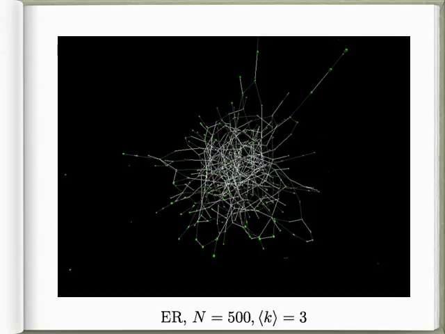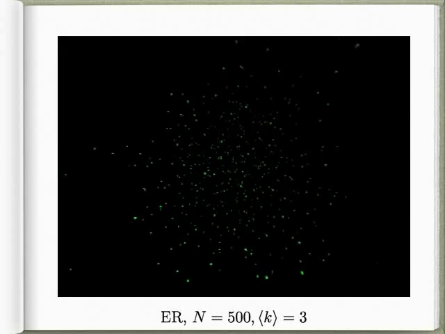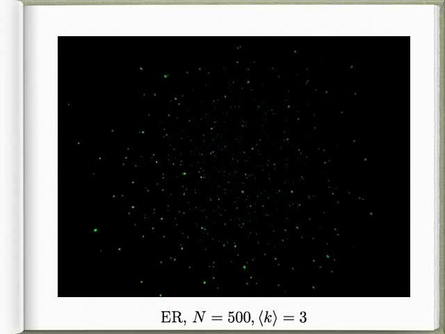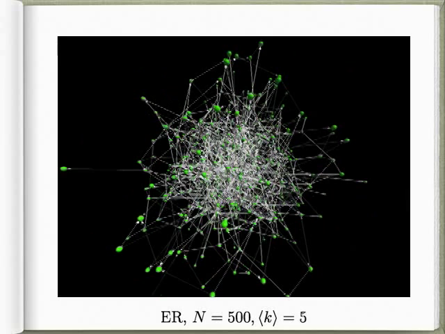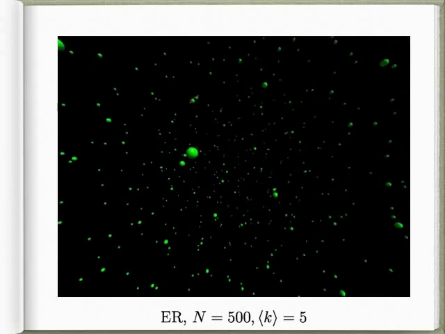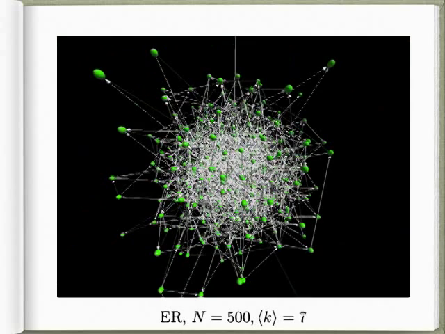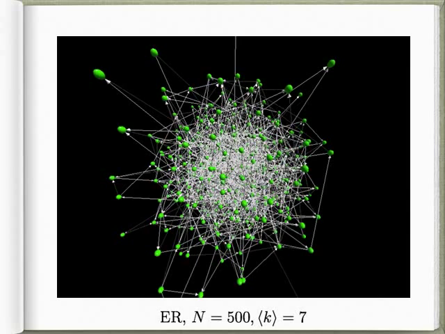If you slightly increase the mean degree, for example, to 5, and do the greedy leaf removal, you will see there is a tiny core left. If you keep increasing the mean degree to 7, which is about 2e, then you see there is a giant core left. So this is the so-called core percolation. A very special subgraph emerges in the network when you increase the mean degree.